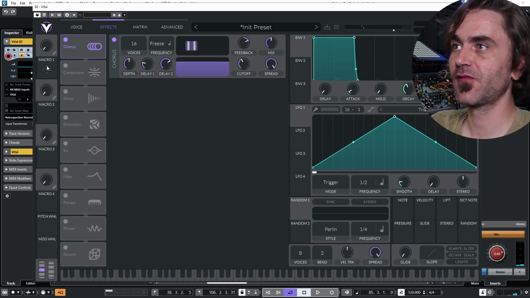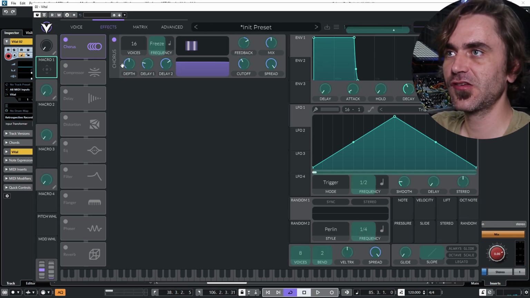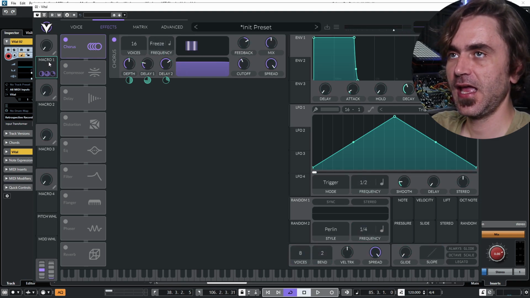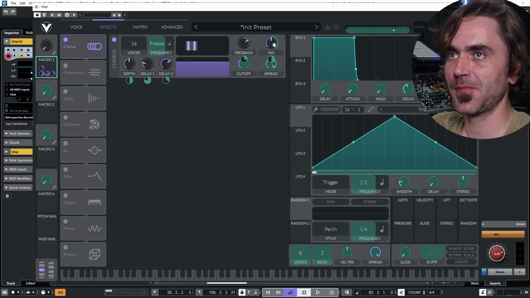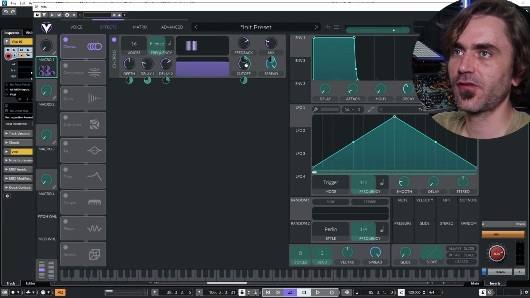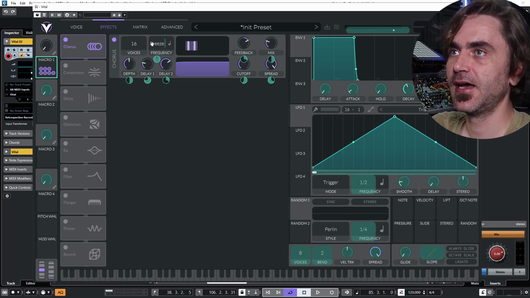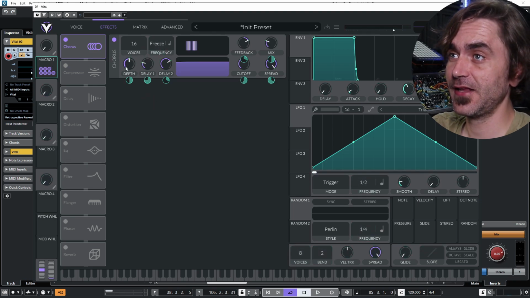And then what we want to do is macro control each of the parameters in that thing, and then go into the mod remaps of each one and create all sorts of different things for each one. So just keep in mind that we are limited here to the amount of modulations that we can apply to a single macro. But there are ways around that, which I'm going to explain to you shortly.